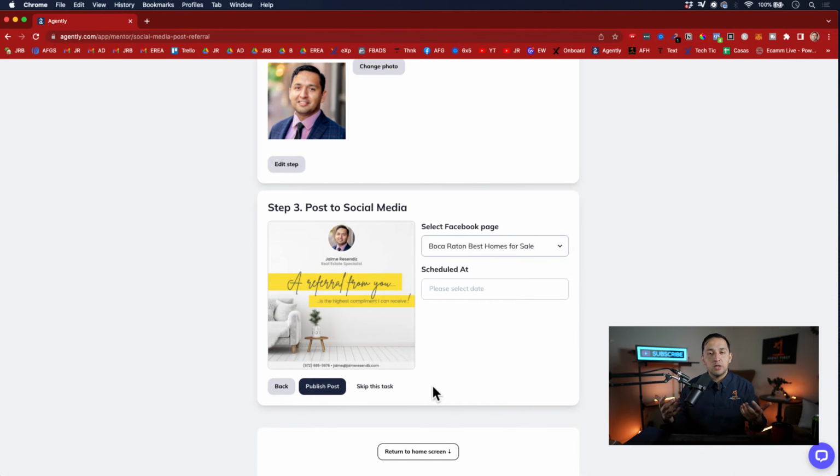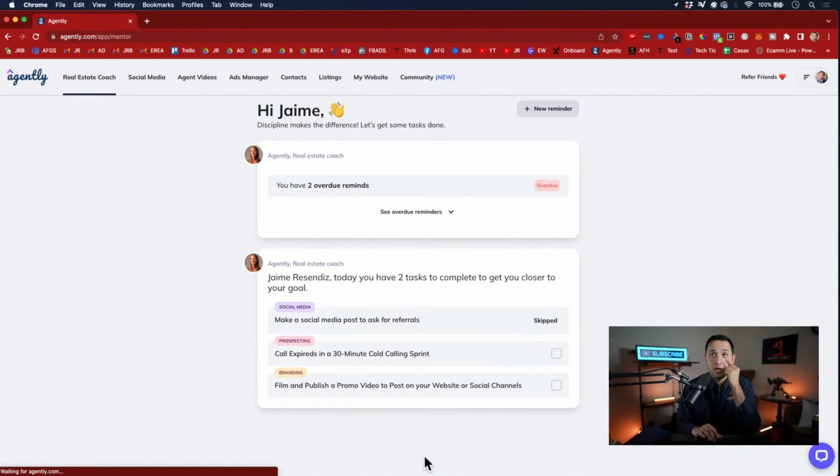Right now, we're still giving you the flexibility of selecting what you want every day of the month, and you'll see what that looks like here shortly. But as we get going, there's going to be more and more easy buttons that get created. But for our purpose, what I'm going to do right now is skip this task, and we're going to return home. So it shows skipped.